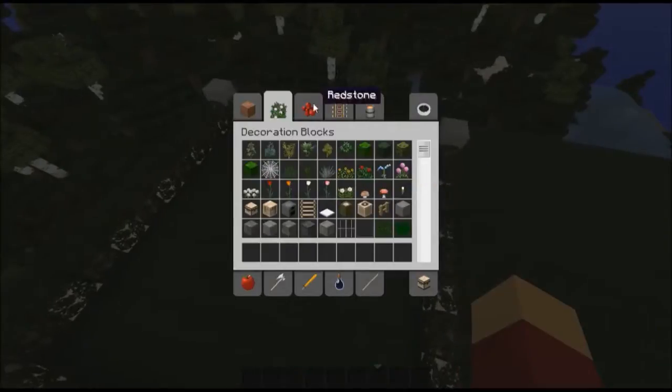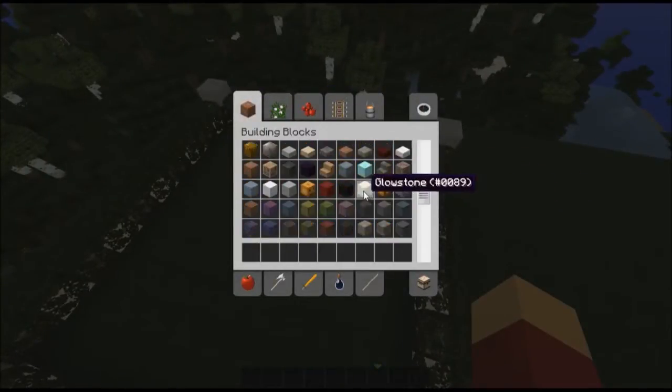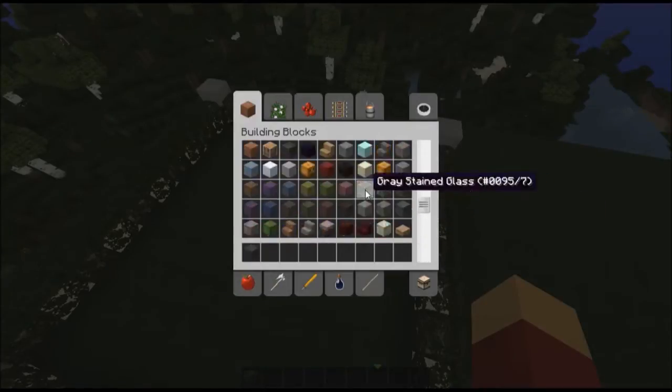I've never done a house like this before. I've only done a let's build, which I failed at, and I'm usually really bad at building on camera, so it's going to be extremely derpy, but you know, what can you do?